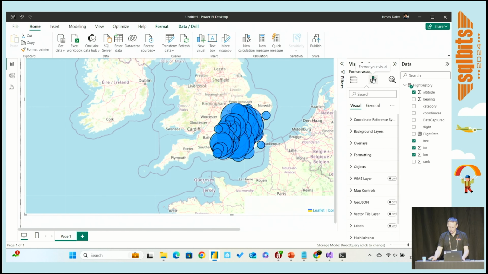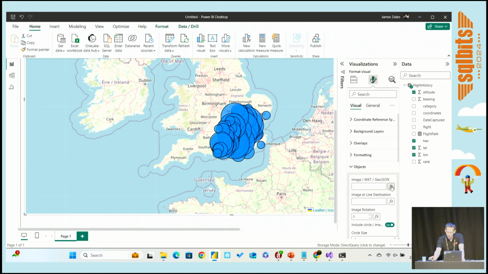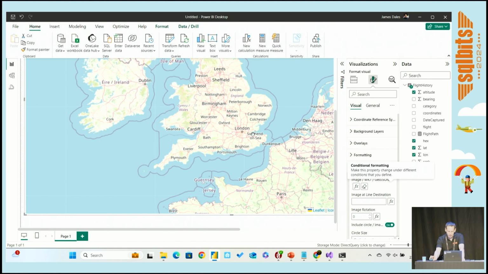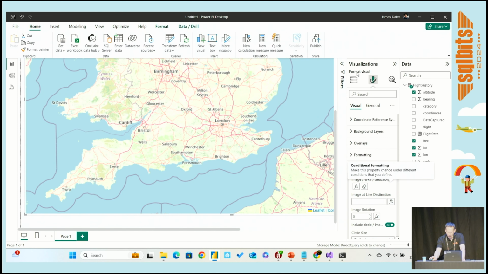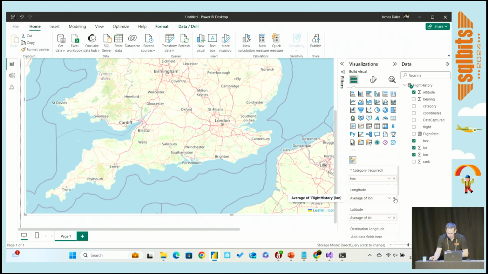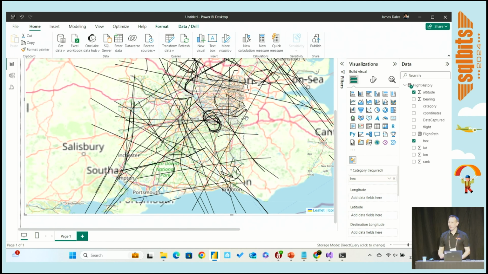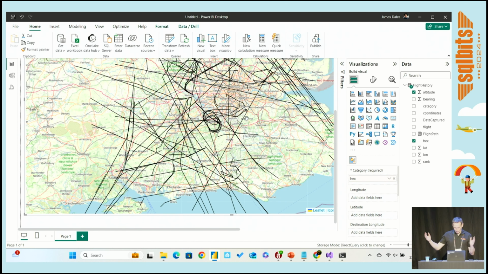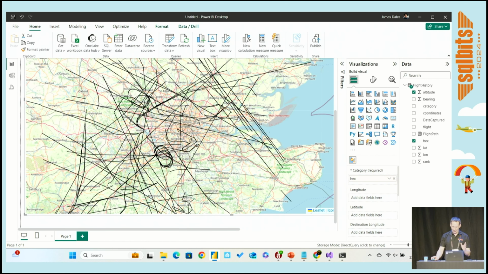So where I put in the plane icon before, I'm going to use conditional formatting just to select that new DAX measure. And hopefully we no longer have point data. We've got lines, so just remove the longitude and latitude. And we get our lines representing our plane locations. We've got more than 5 minutes' worth of data here because I haven't done the parameters yet.